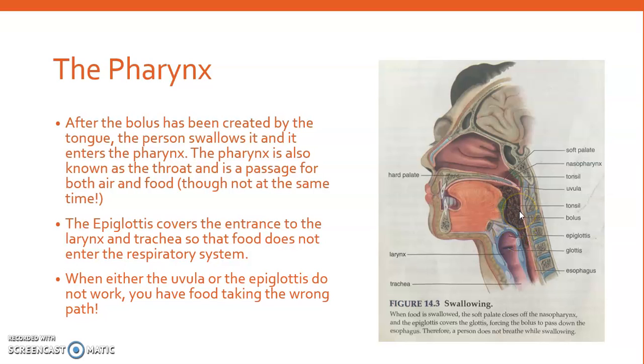And like we talked about, anytime that one of these two, the epiglottis or the uvula, isn't working correctly, that's when you get food going up your nose. If you laugh really hard, sometimes that happens, and you expel air and you get food up your nose. Or if your epiglottis doesn't quite cover, we watched that video in the respiration unit, that's when you kind of start choking on your food.